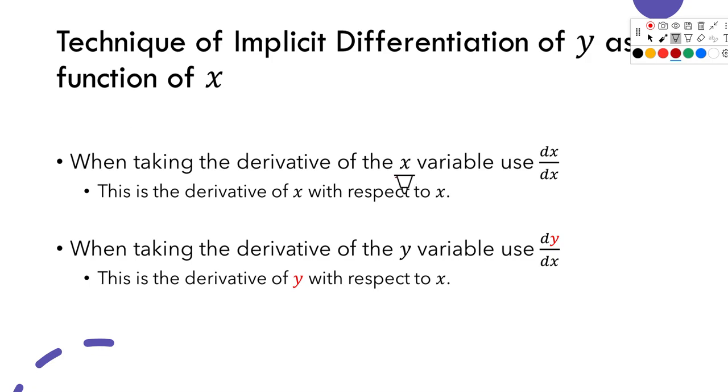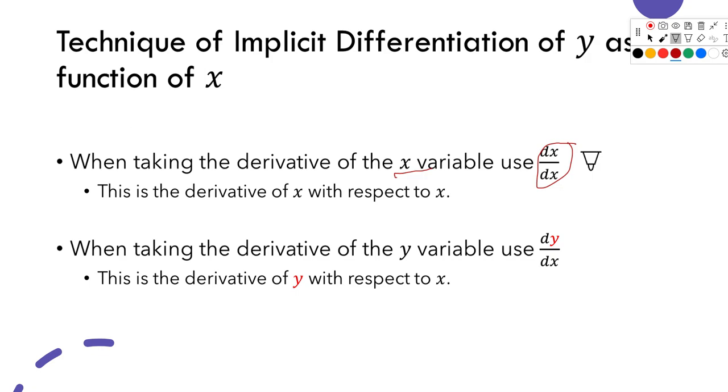Whenever we take the derivative of an x variable, we're going to denote it as dx over dx, and we'll read this as the derivative of x with respect to x. When we use the words "with respect to x," that means x is our input variable. So it's defining that. And what is dx over dx mathematically? Good, it's 1. It's anything divided by itself. We don't have to really know what they are, but anything divided by itself is 1.